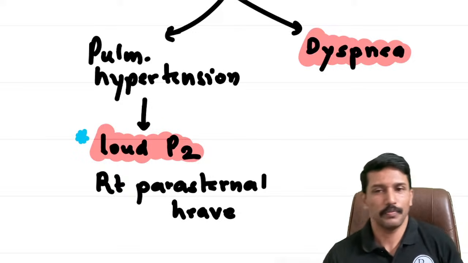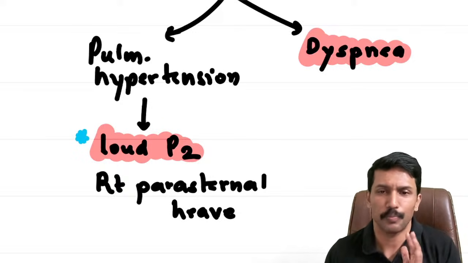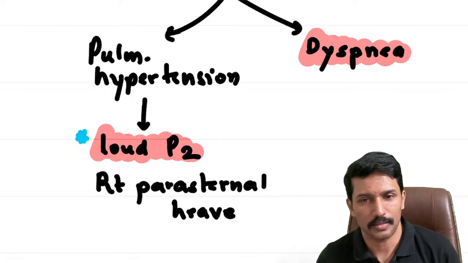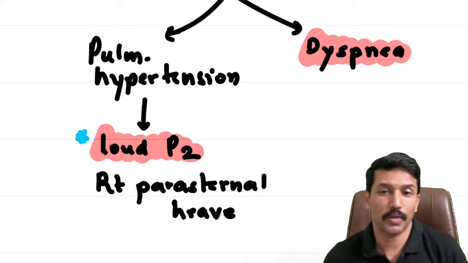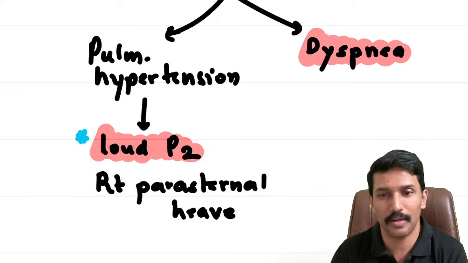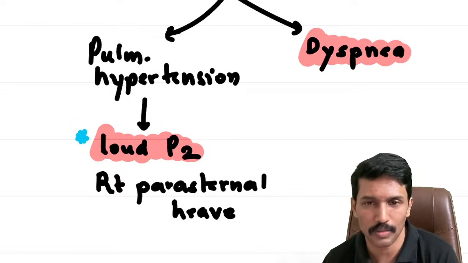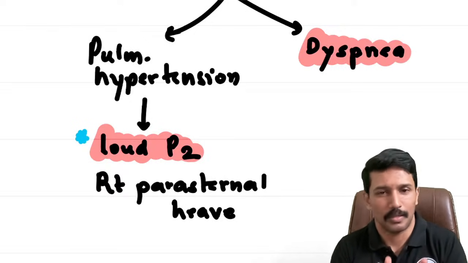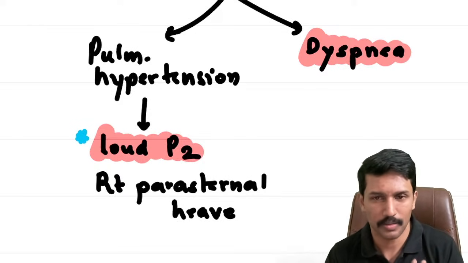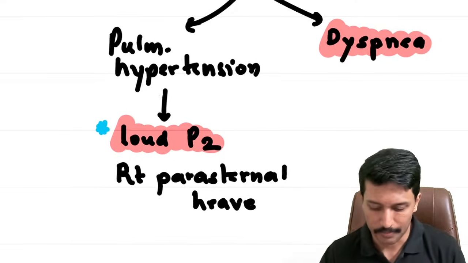Okay, you say this is a case of MS. I want to know whether he has developed pulmonary hypertension or not. What is the gold standard investigation? Right heart catheterization. But your teacher says, I don't want to do right heart catheterization. The patient can't afford it. The patient is not giving consent. Can you clinically identify whether he has pulmonary hypertension or not? And you can say, sir, if a loud P2 is there, I can be sure that he has pulmonary hypertension. Okay, this is the answer that they are expecting.